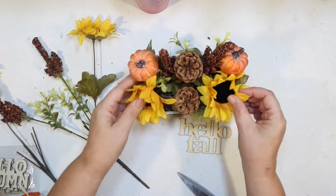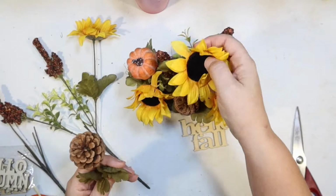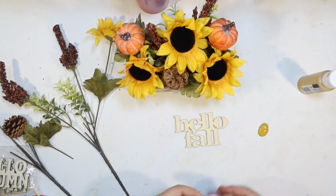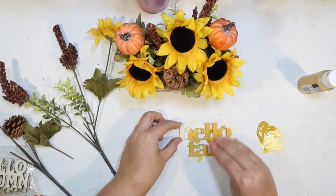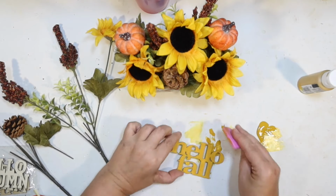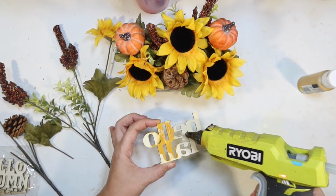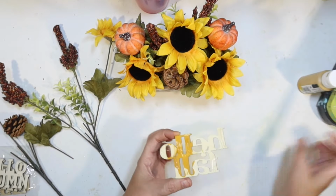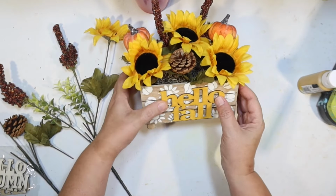The sunflower is such a bright flower for fall, and it can kind of work with all those fall colors, right? So I finally found a spot for my third sunflower there, and then I chose the Hello Fall word in the little wood fall words that they have at the Dollar Tree, and I'm just going to paint it this golden sunset color. It's going to go nice, I think, with the sunflowers. I'm going to glue it here on the front of our little planter box.